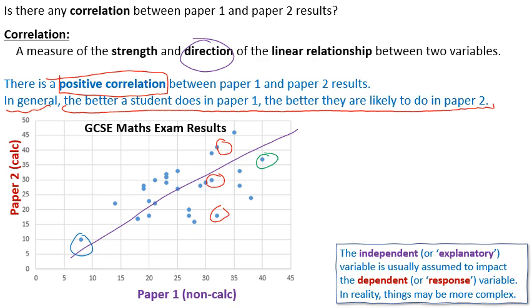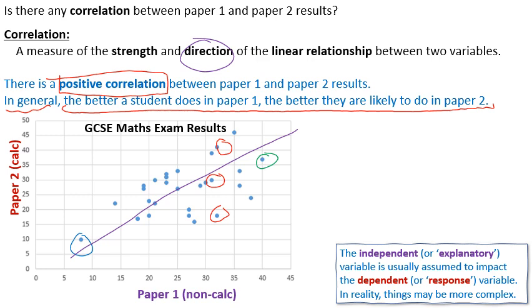So it may not necessarily be the case that the thing plotted on the y-axis depends upon the thing on the x-axis, but generally that's the assumption, that if there is a causal connection, then that's the direction it goes. In this case, that's why I've got paper 1, the first paper that's sat, on the x-axis, and paper 2 on the y-axis. We're assuming that paper 1 has been sat and that we're wondering what happens with paper 2, then paper 2 gets sat, and we're wondering if the results from paper 1 have had any kind of impact on paper 2. It's unlikely, given that paper 2 happened after paper 1, that what you're going to get in paper 2 affects paper 1.